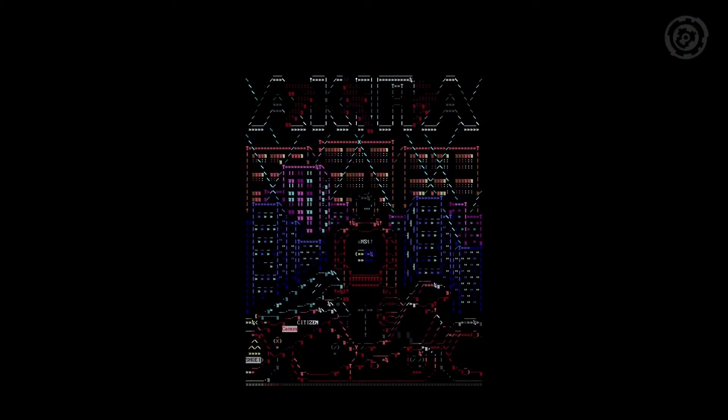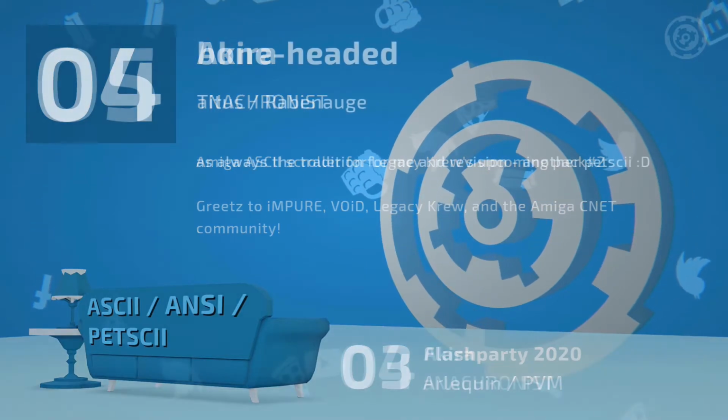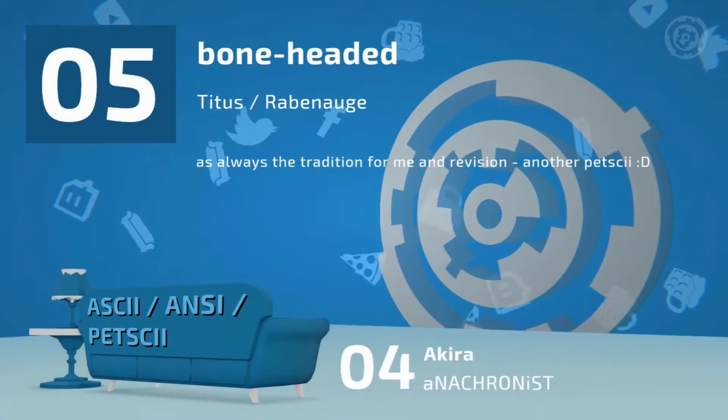The next one from Anachronist is Akira. He got this in at the very last minute yesterday, and there was a little bit of scrambling to make sure that he actually got the darned thing in. But I was able to check, and yeah, it did get in. Oh yeah, I see it now. Yes, it's Canada's back in his bike scene. It doesn't use the blocks, which you normally see in the PC ANSIs.